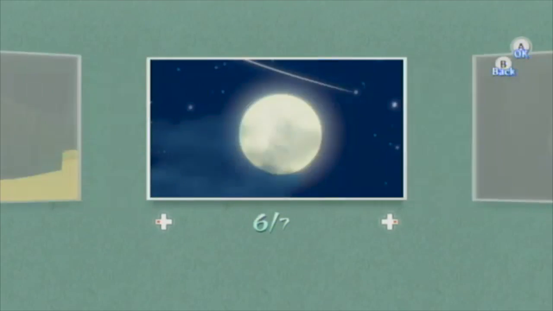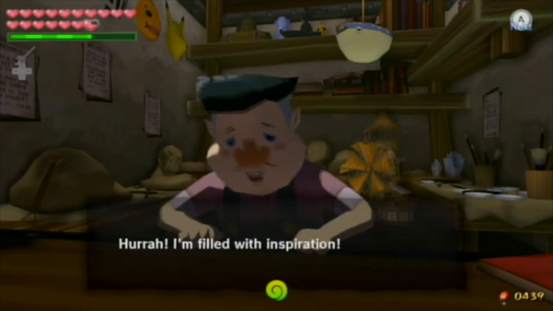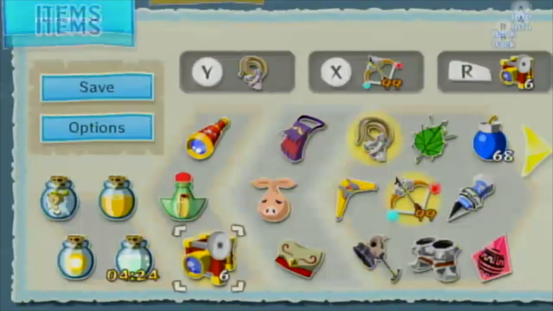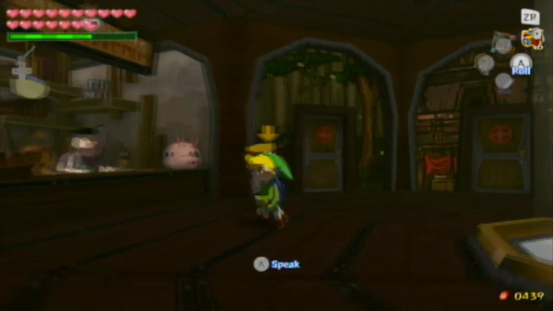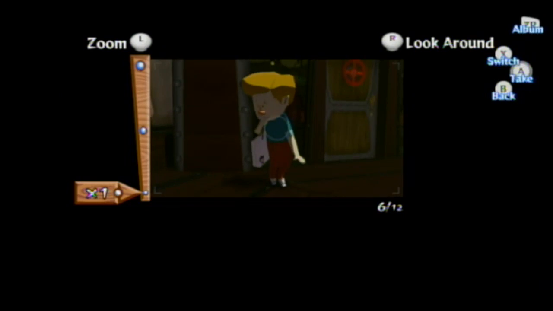If I'm not mistaken, we can also submit this more than once a day. This is quite an inspiring motif. Hurrah, filled with inspiration. So anyway, you can submit as many pictographs to him as you want. Now the thing is that he'll sculpt them, it'll take him until the next day, so just play the Song of Passing until he's done. You can also take a picture of this guy. Hold on.